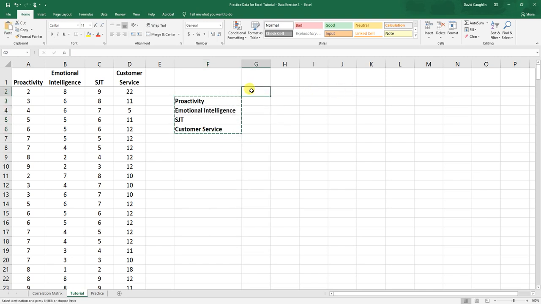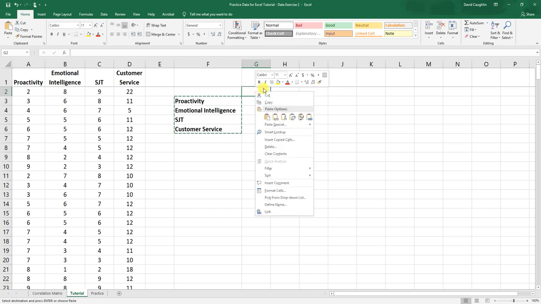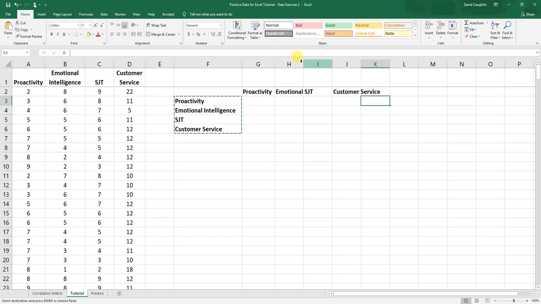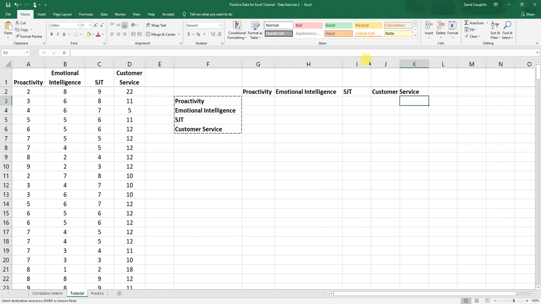And then I want to make it into column labels too. To do so, you can see this paste option here. If you do a right click, if you're using Microsoft Word, or I believe this is a command click, perhaps, if you're using a Microsoft or a Mac OS operating system. And you'll see that we have this option here with paste options called transpose. So if you click that, now we've transposed. And so we've turned what was a vertical list into a horizontal list there.